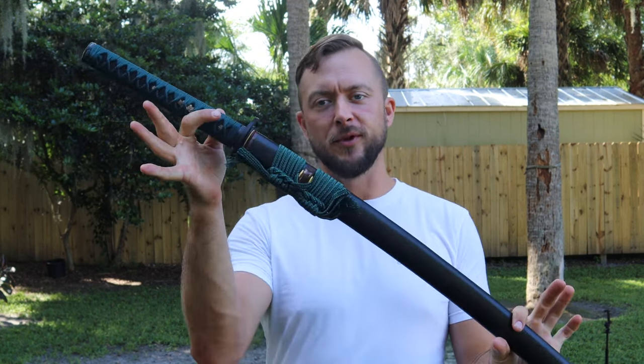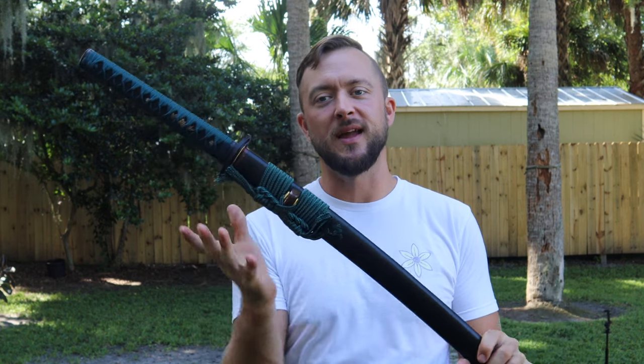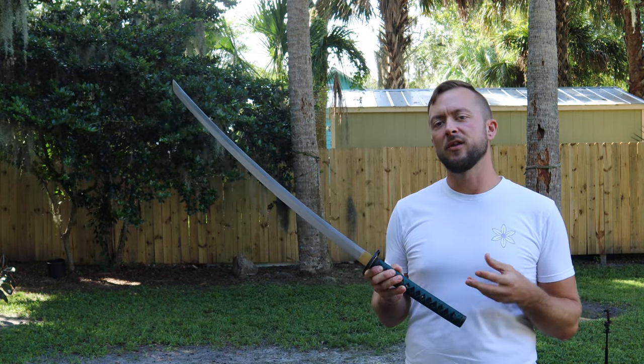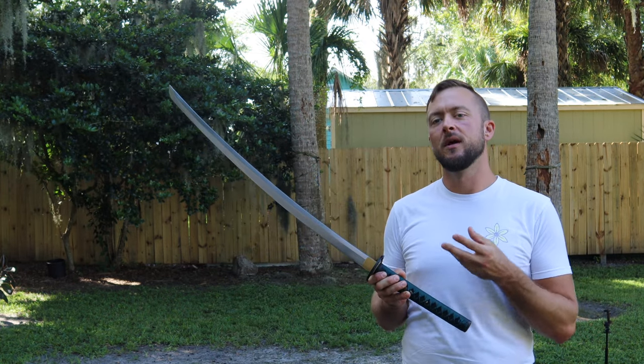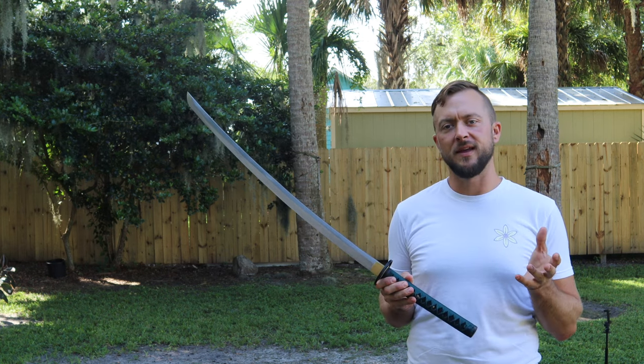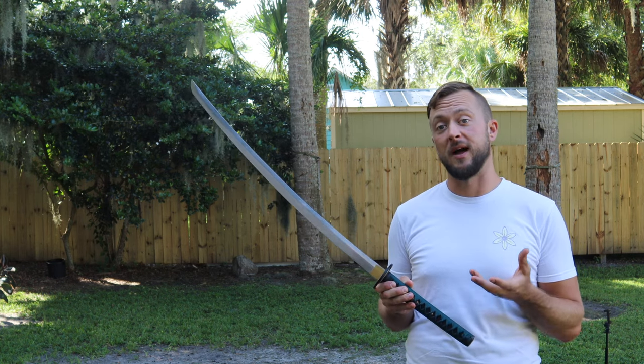We've got some up-close looks, some specs, and also cut testing with this Iron Tiger Katana. Let's get into it. We have 39 3/8 inches overall length, 29 5/8 inches of blade length. This is coming in at 2 pounds, 6 ounces, which is not heavy at all for a katana. It's actually a really solid weight.